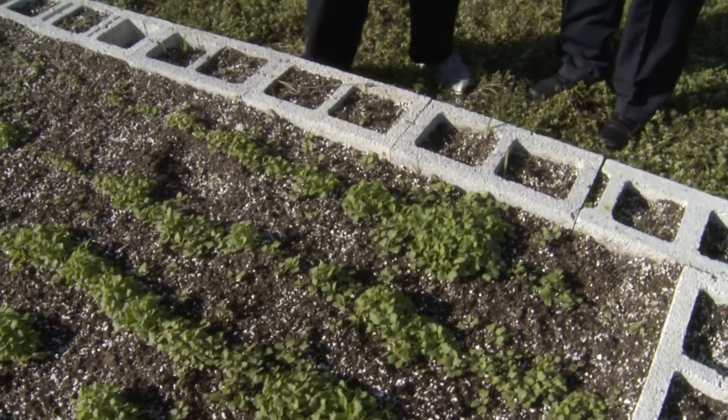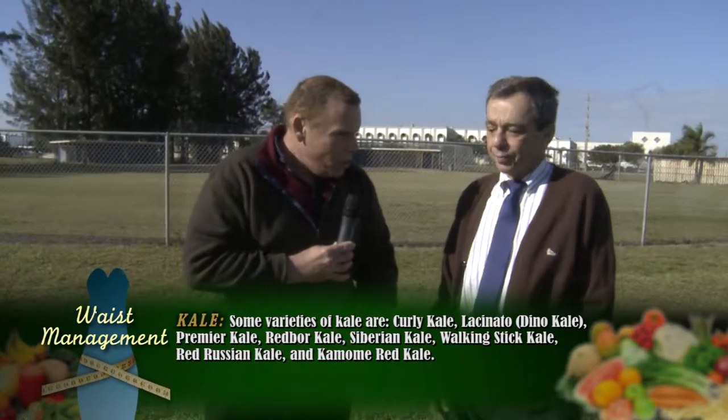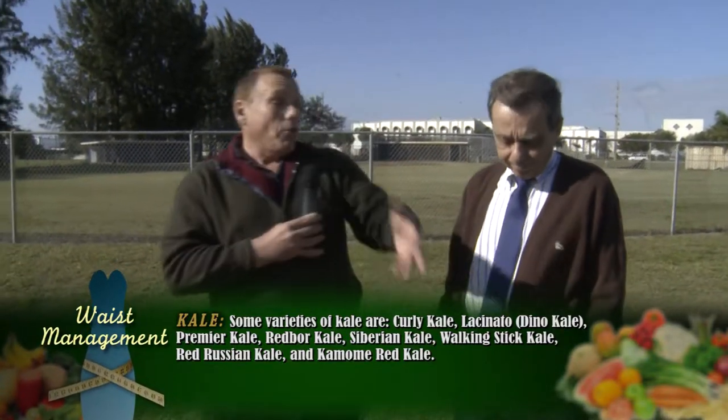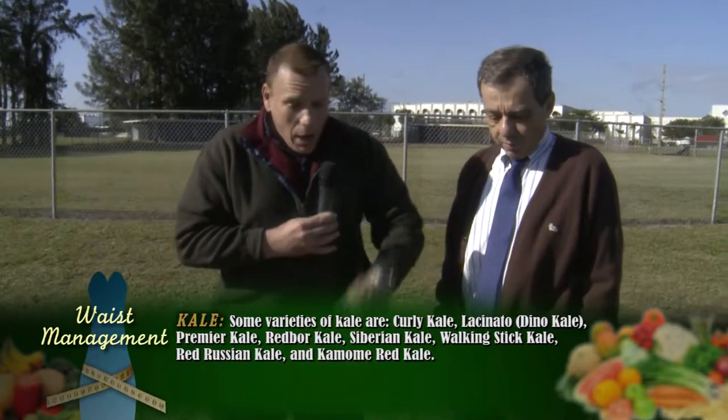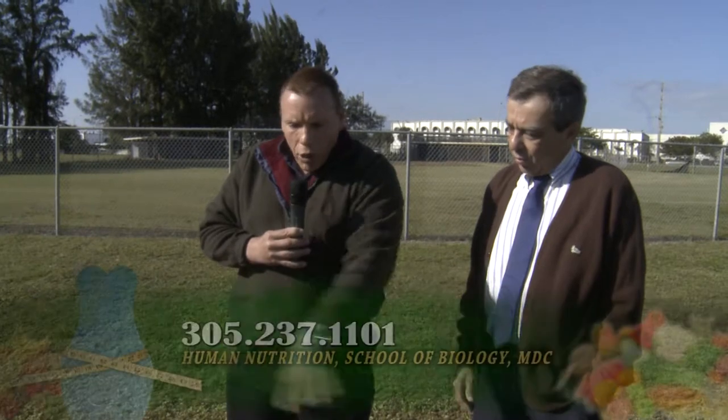That gets bigger and has a ruffled end. There's a burgundy color. There's a yellow color. There's a variegated type. And then when we go back over there, I'll show that kale, and we'll talk about that. But generally, there are all different types.